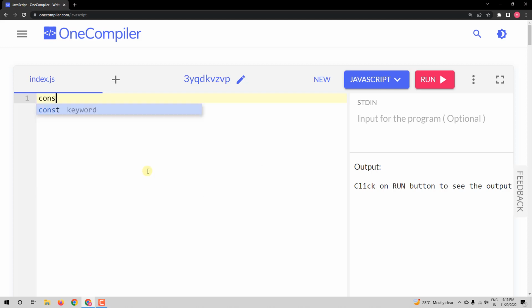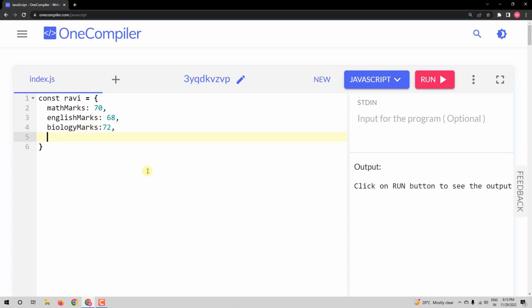So, let me say const Ravi is equal to, and inside curly braces, I'll have math marks 70, comma, English marks, I'll say 68, and biology marks 72.